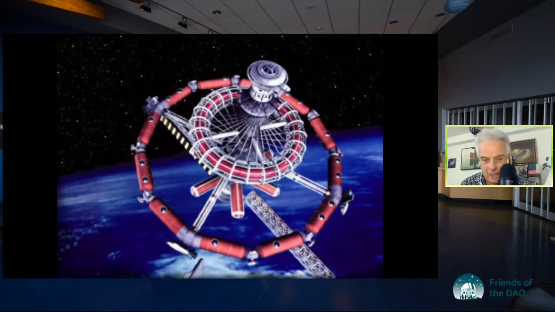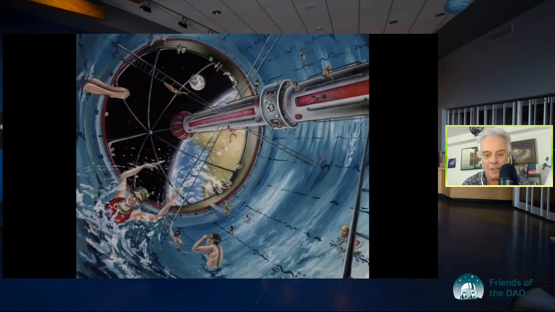But like all hotels, good hotels have swimming pools. So what would a swimming pool in space be like? Well, you could put a conventional pool in any one of those outer modules, and because there's 1G out there, it would behave like a pool on Earth. And that's okay. But I think it would be much more interesting to put a swimming pool in the center axis. And I thought about this, and I commissioned an artist to draw me a concept that I had for a swimming pool in space. And here's what it looks like. Now get your head into this.